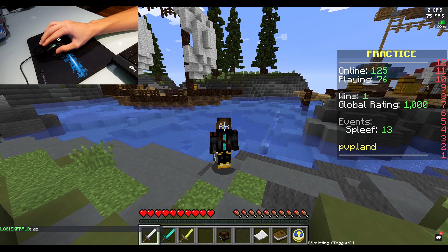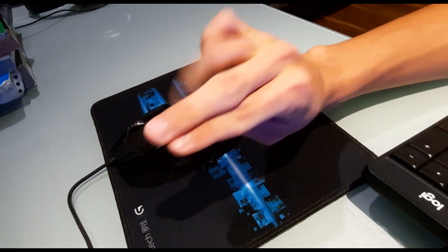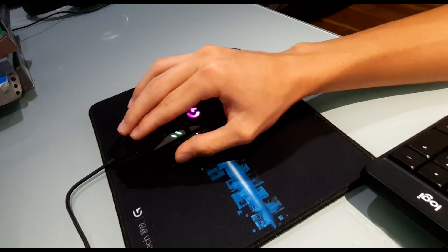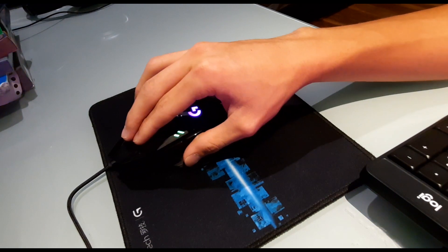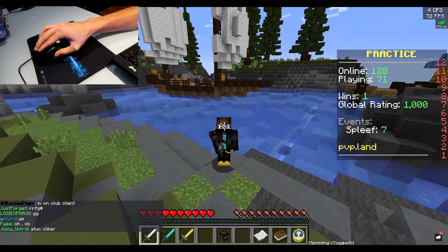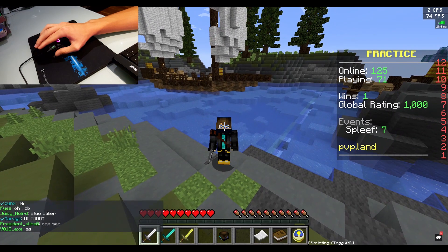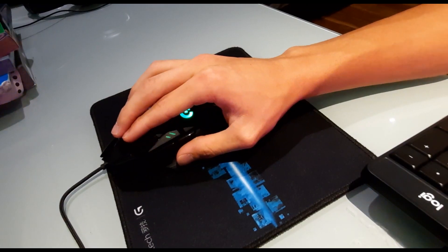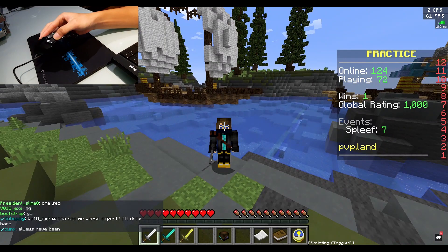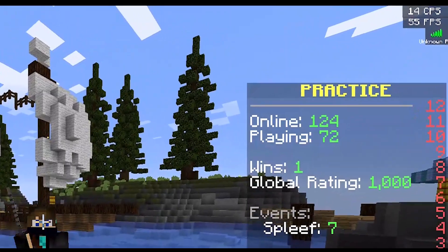To summarize: fingers only, no palm. You want your two fingers on the mouse key, and you want to tense your forearm. When you tense your forearm your wrist should automatically go up. Your fingers should be on the mouse but your palm shouldn't be on the mouse. With your fingers on the mouse only, you should be able to jitter successfully — look at how fast you can click it.